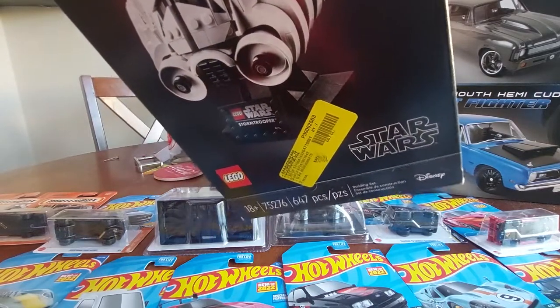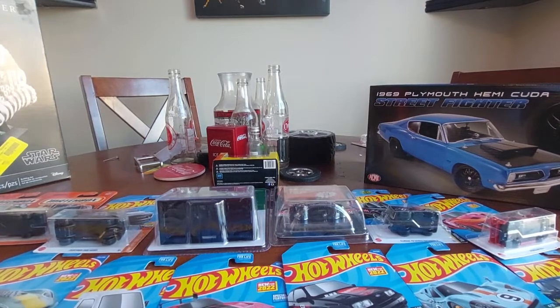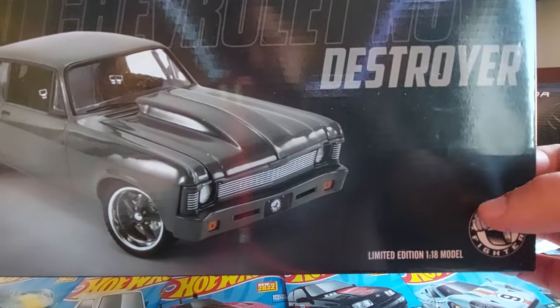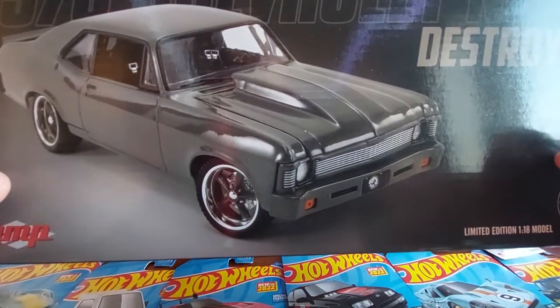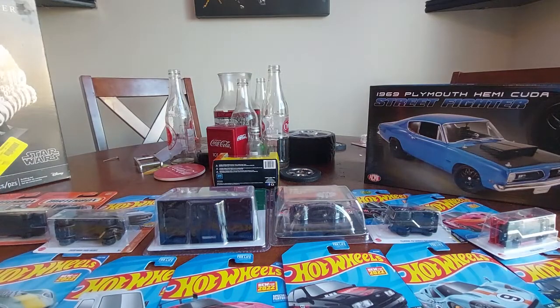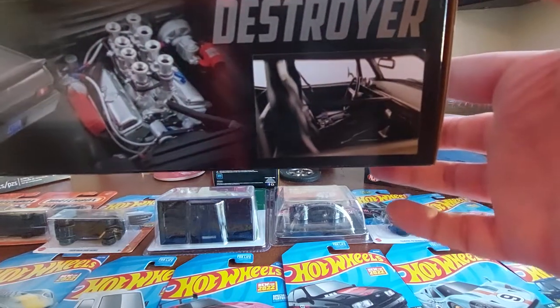My tax return came in and I bought two Street Fighters. Got the Nova Destroyer - shout out to my buddy Matt for the suggestions on these. I think the Destroyer is pretty cool, I like this model. I don't have a Nova in my collection so I was waiting - I didn't like the Warhawk with that awful mouth on the side. I really like the Destroyer a ton. I love that motor and how racy the interior looks - this looks like a proper resto-mod in my opinion.